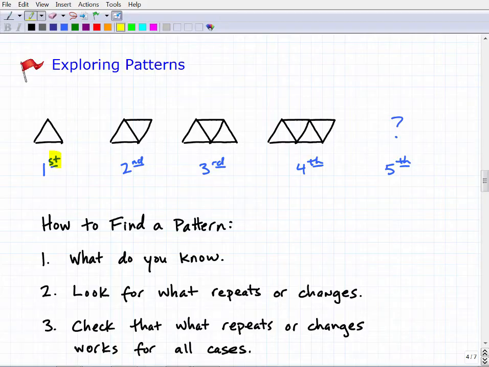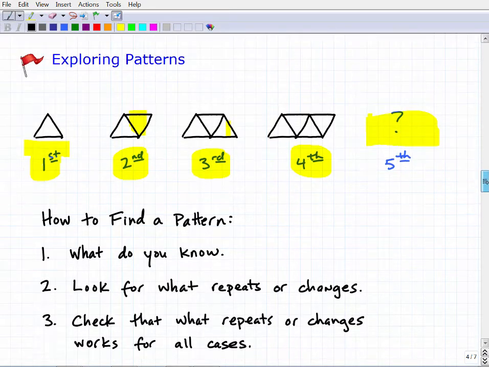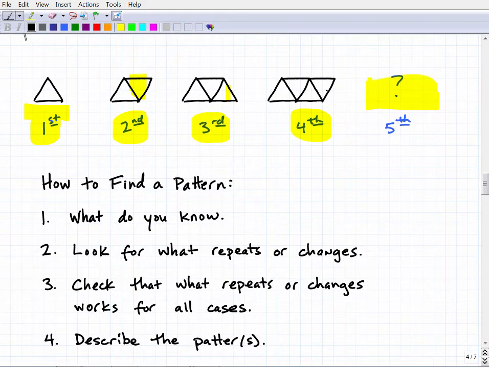The first thing I'm looking at is one triangle. The second thing is two triangles, but one triangle is reversed and glued next to the other. The third thing has three triangles, and they're alternating, flipping next to one another. And here's the fourth. So you might ask, what would be the fifth thing in this pattern? When it comes to patterns, you could probably already answer that question right now. What it looks like is you would just draw this down like this, and this would be the fifth thing in that pattern.